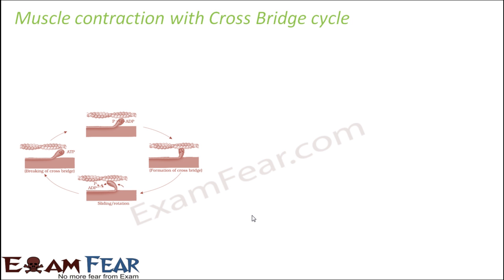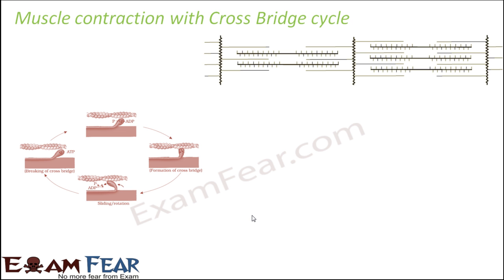So now the question is, how does the muscle contraction take place with the cross bridge cycle? So let us see how, with this cycle taking place, the contraction will occur. Now let us suppose this is the resting phase. You remember this is how the resting phase arrangement would be. These are the Z lines, and this portion is the I band, that is the isotropic band, and this portion is the A band. And what about this portion? This is the H zone.